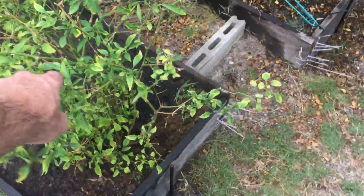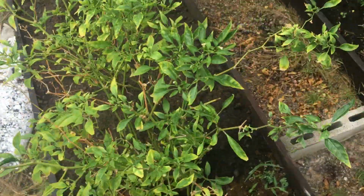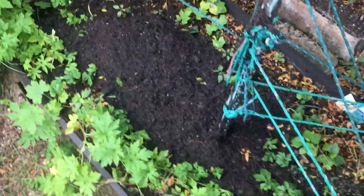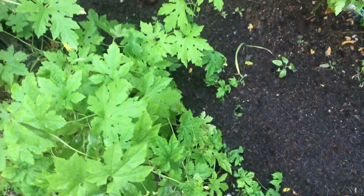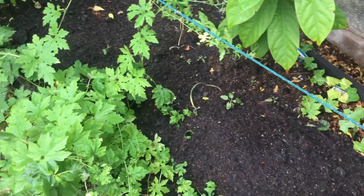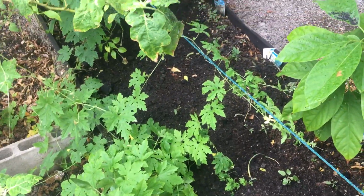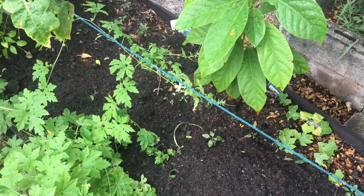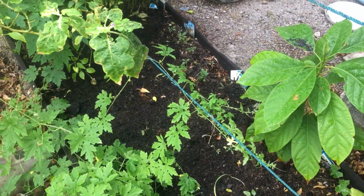And then we've got lots of these Thai chilies the girls like. And I planted this stuff here called bitter gourd. Let's see if we can find one. I guess there aren't any on there right now. But it is what it sounds like. It's a little spiky. It almost looks like a loco weed pod. And it has this super bitter flesh, but it's apparently very good for you if you can choke it down.